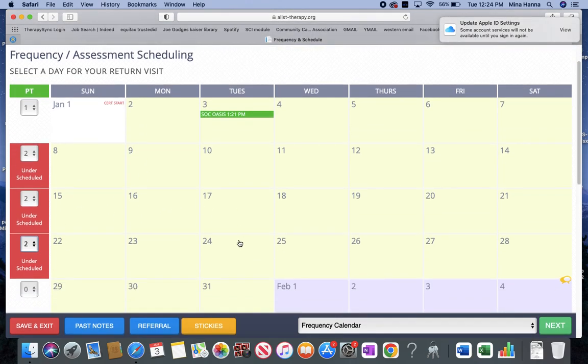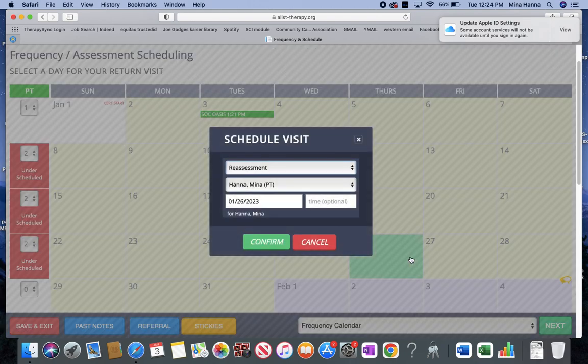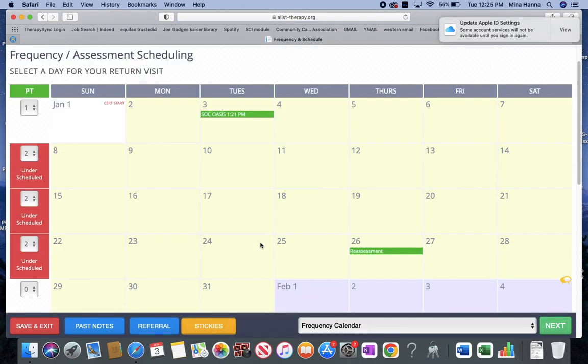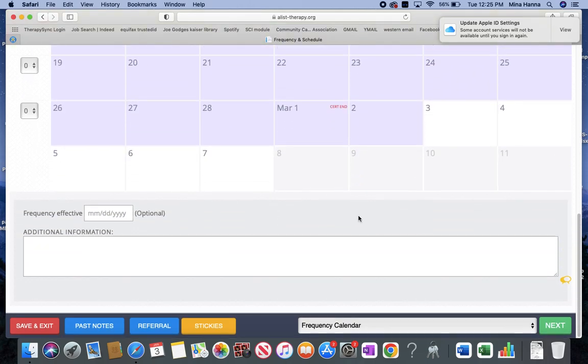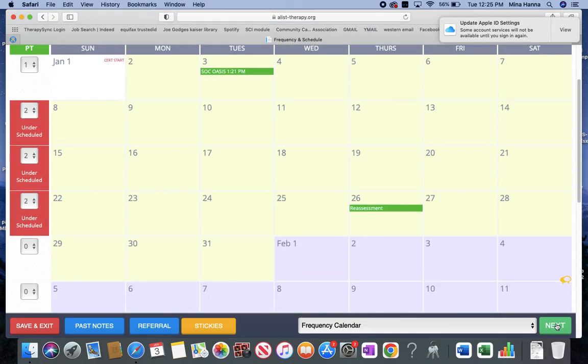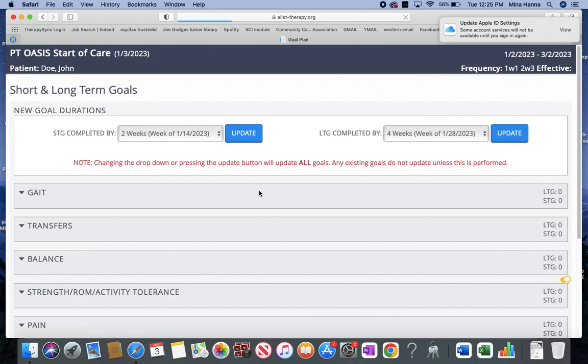And I would advise you that you can plot your visit based on the frequency that you think you want. You're like, okay, well, I'd like to come back and maybe see this patient for a reassessment this Thursday, January 26th. I can plot my visit here in advance already, and it's right here. And I can just move on. That way the PTA can see the patient, and I will come here. Now this visit might get moved in case there are missed visits or something. I don't know. It's not set in stone yet. I just have to plot something for myself for now, and then move on.